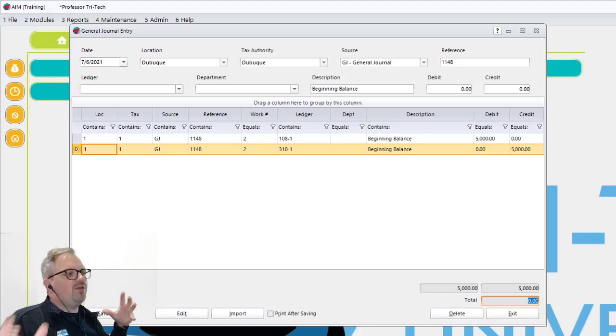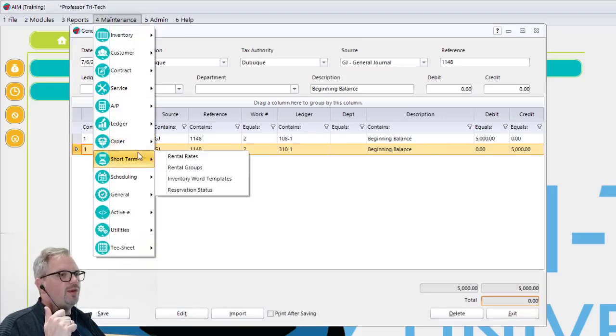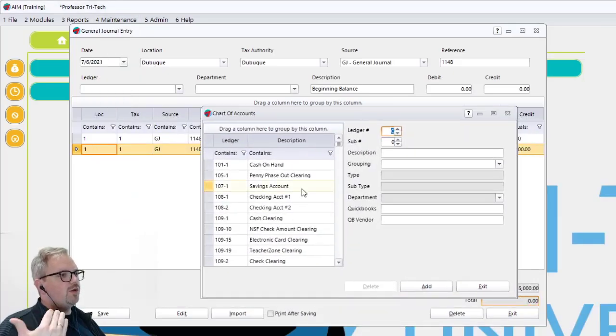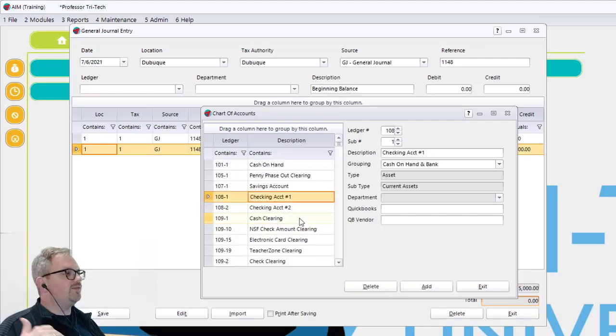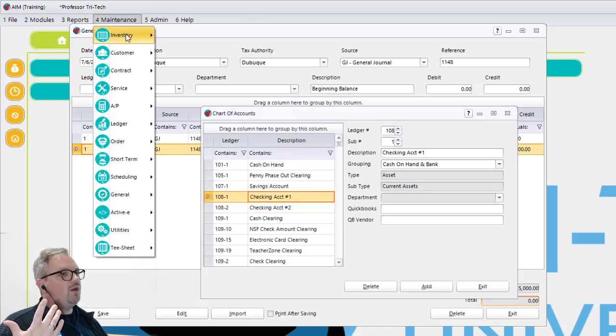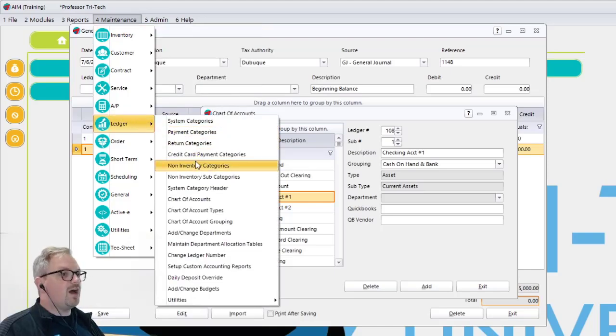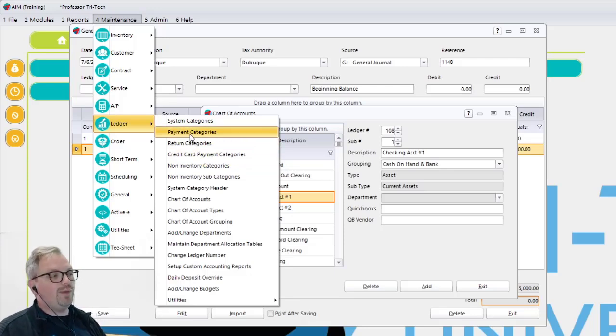But that is basically the whole idea of the general ledger system within AIM. So at its core, kind of in summary, you have the chart of accounts. Every ledger account here in the chart of accounts can keep track of a balance. Those balances get impacted automatically when you go about just using AIM on a day-to-day basis based on sales to your categories, receiving inventory in those categories, making sales against non-inventory categories, taking payments with payment categories.